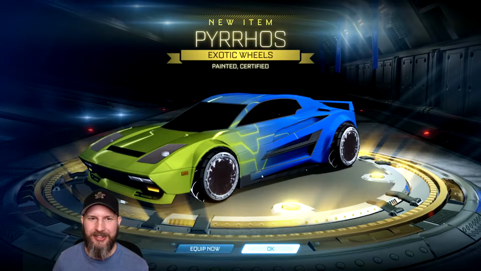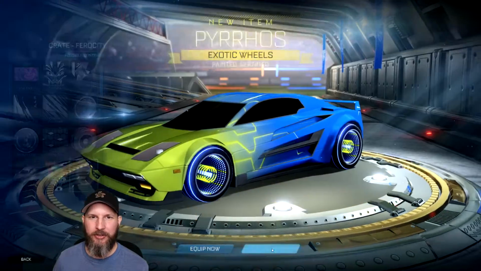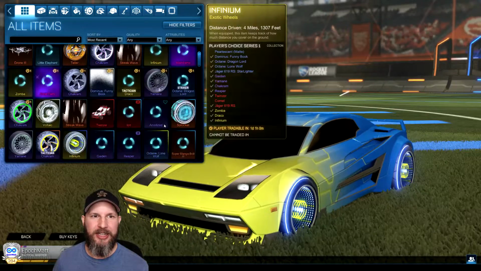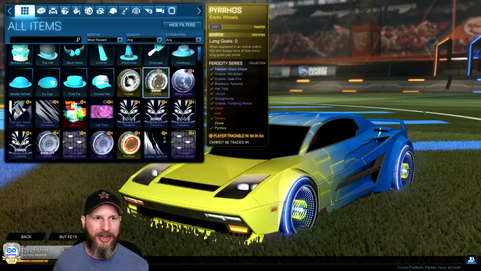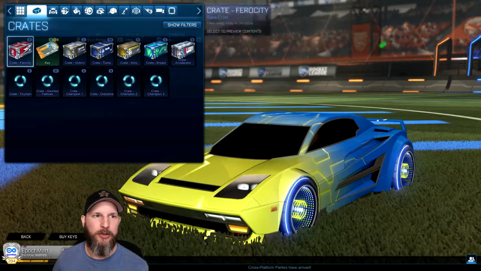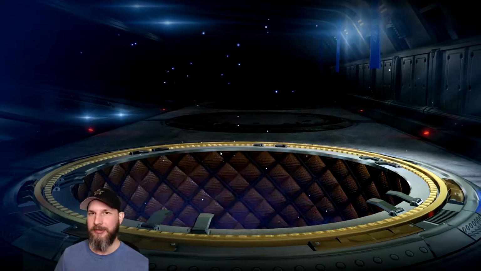Woo! Painted certified, I think they're black or gray. I'm not sure. Let's check them out real quick. Oh man. We'll go most recent and try and find them. Sniper gray. All right. And those were show off green on the Javin wheels. All right. Let's go. We got three more crates and then we got trade ups to do. And that's where I think we're going to get the bangers, is in the trade ups.